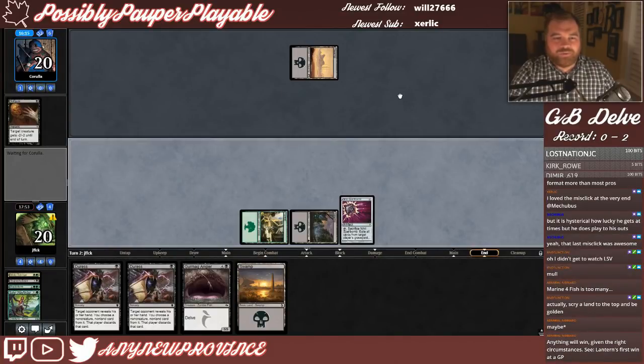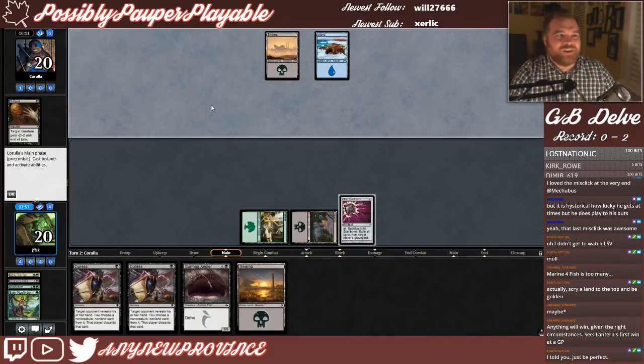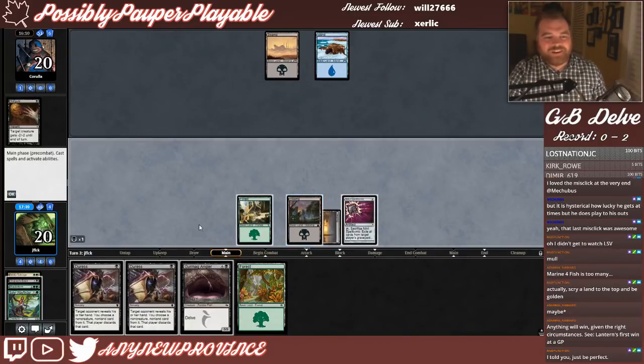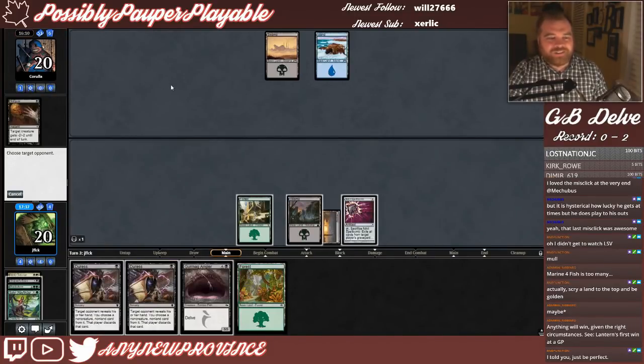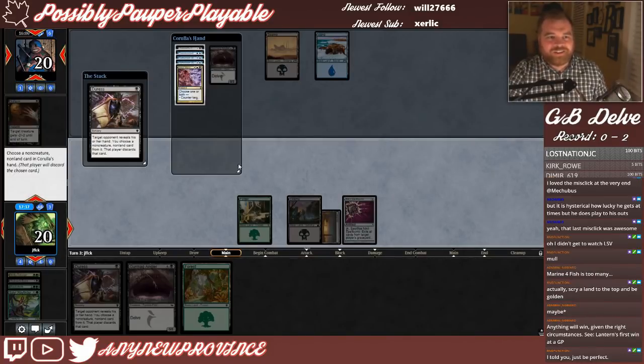Alright, okay, we're live here. Anything will win, given the right circumstances. Sea Lanterns win. I mean, Sea Lanterns win at a Pro Tour, right? I don't even know. What do we look at their hand with the Duress? I guess it costs the same amount either way. It's essentially gonna fuel Gurmag Angler, so maybe we can get rid of their Edict.